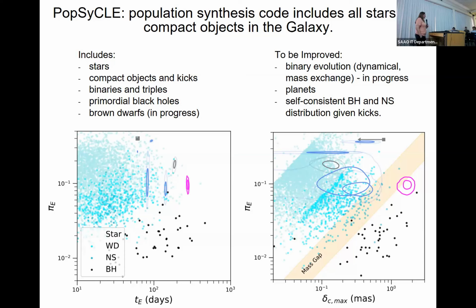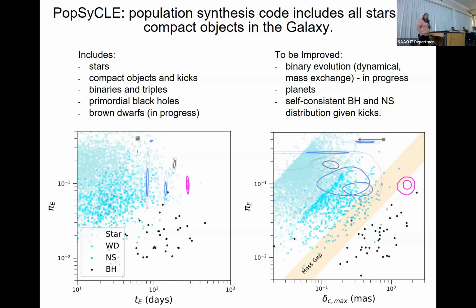The biggest difference between Popsicle and almost all of the other population synthesis is that we make all the things. We don't just simulate microlensing events. I think it was Amon's talk who was talking about the standard model for exoplanets. This is the standard model for the Milky Way galaxy. It's the whole thing. Everything's in there. We could use the same simulations to show sensitivities for binaries, transits, and microlensing events all in one. So that's really convenient, but does require a little more computational time.